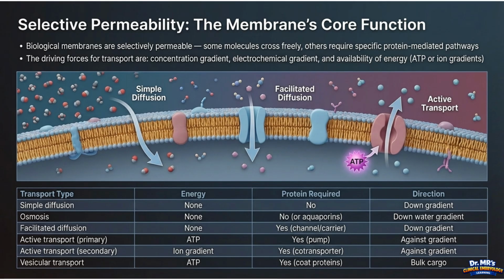Notice the logical structure here. The more ordered and specific the transport, moving a particular solute against its gradient, the more molecular machinery is required. Simple diffusion needs nothing but a concentration gradient and a permeable membrane. Active transport of a specific ion against its gradient requires a dedicated pump protein, a source of energy, and often precise regulatory control of pump activity. The cell invests more molecular complexity wherever tighter control is needed. As we examine each mechanism in turn, we will see exactly why each type of transport appears where it does in gamete and embryo biology.